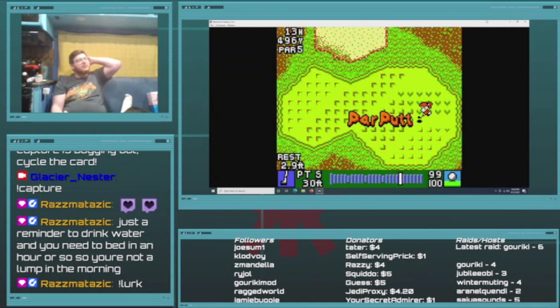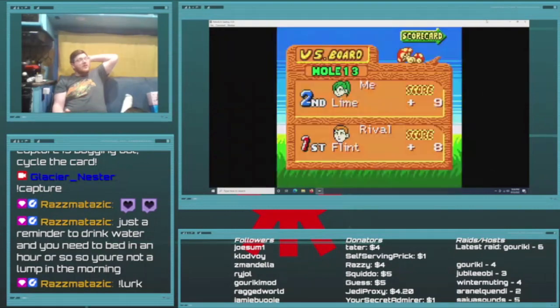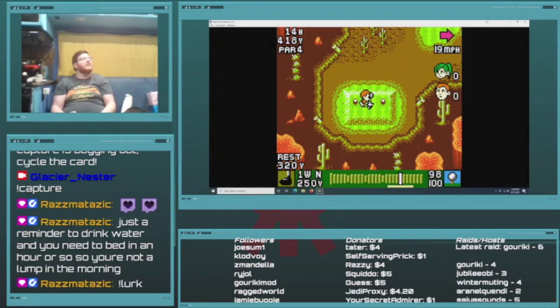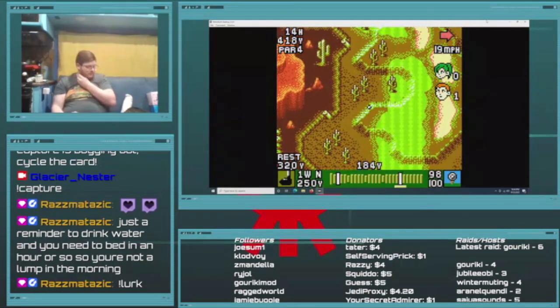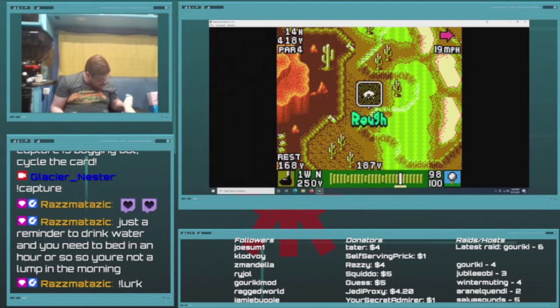The most annoying bogey in the world. Come on. Did you see Lime just completely biff that? Again, we may have to barely skate by our novelty points here if Lime keeps hitting like she is. See if anything's on fire.